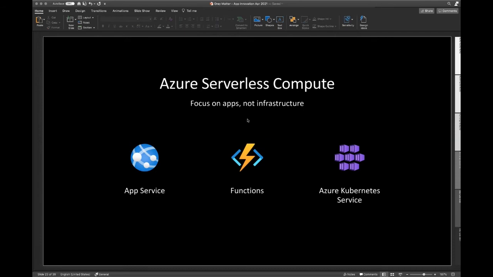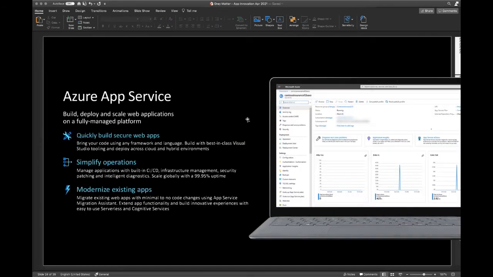And so we talked about the serverless element of compute here, and this is where we start talking about App Service, Azure Functions, and Azure Kubernetes Service. Azure App Service was one of the first Azure services that went live when Azure opened, and it's also one of the most popular.